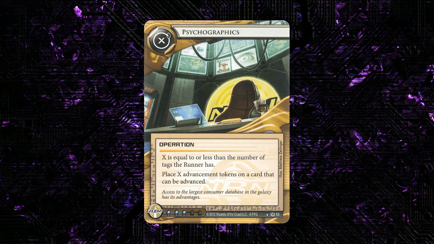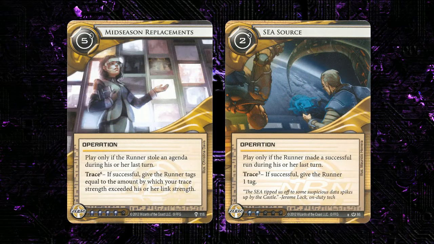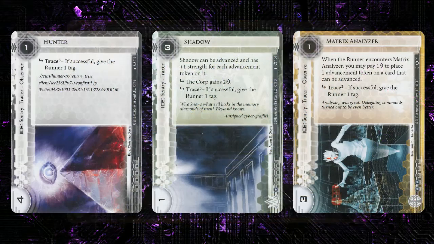On one hand, it's too easy to play Scorched Earth and the flatline-oriented meat damage effects. I'm going to talk about this a little more in the Wayland video, but in general, I think that the influence cost of meat damage effects is too low, and that those effects need to be more exclusive to Wayland. The other component of this is that the tag effects within NBN are too hit or miss. They're very binary. It's really only SEA Source or Mid-Season that are good enough to play, and a lot of the tracer-oriented ice is pretty underpowered, or there's just a comparable piece of ice that isn't a trace tag ice.